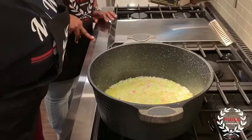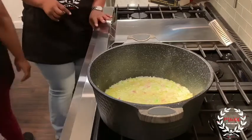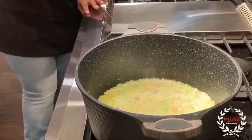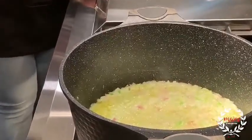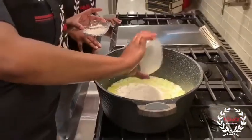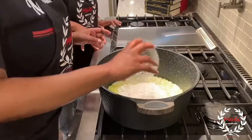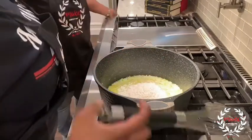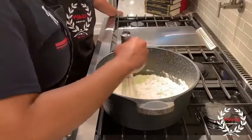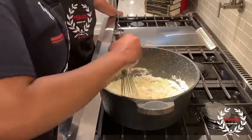I think we're good to start adding in the other ingredients. Okay. So what we're gonna do now is put in the flour. It's kind of the same thing as when you guys made the shrimp etouffee. Yeah. It's the same concept, to make the gravy portion. Making a roux. And to really make it thick so that you don't have to put too much dairy in there. Yeah. It's really gonna help that out.